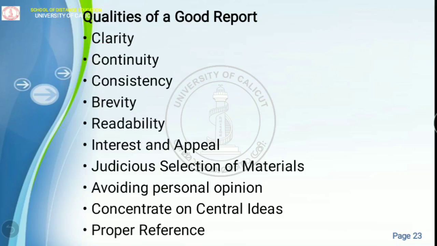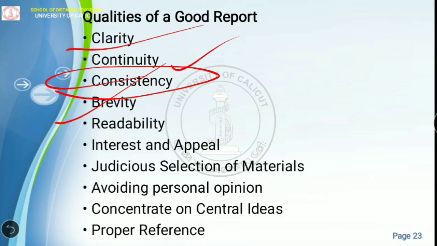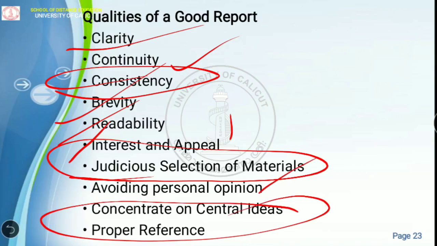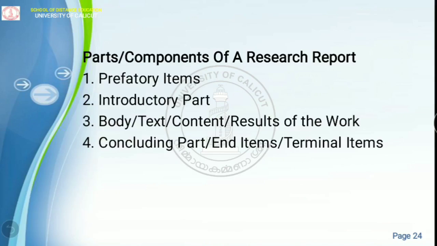Qualities of a good research report: it should have clarity and continuity, be consistent and brief, and be readable to the reader. It should give interest and appeal to the audience, with judicious selection of materials. It should avoid personal opinions, concentrate on the central idea of the research, and have proper reference or citation.